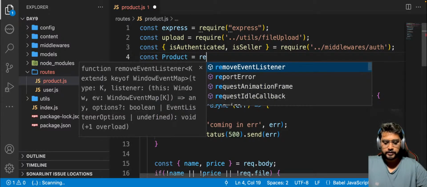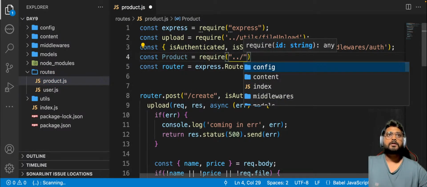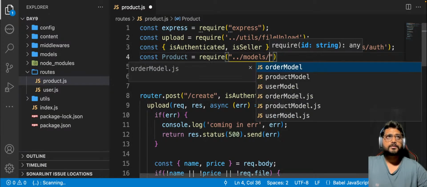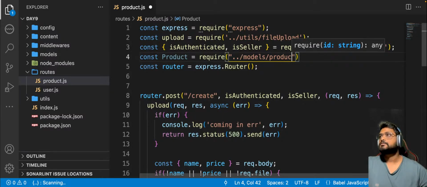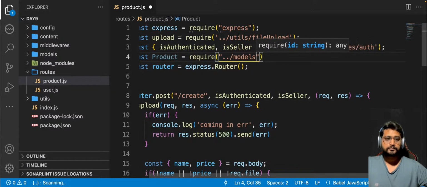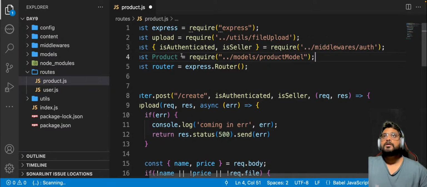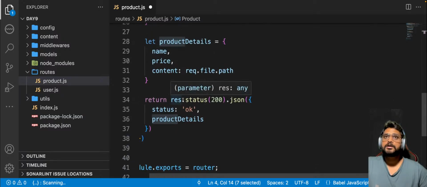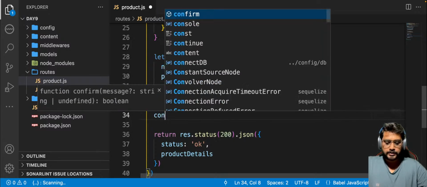Let's have product, require it from models/product. And before sending the response.status 200, let's create this.